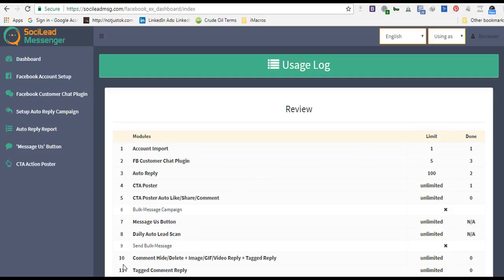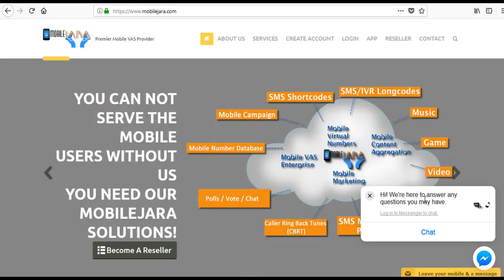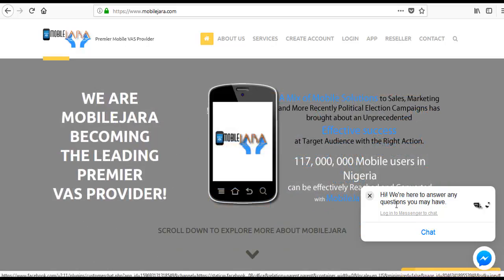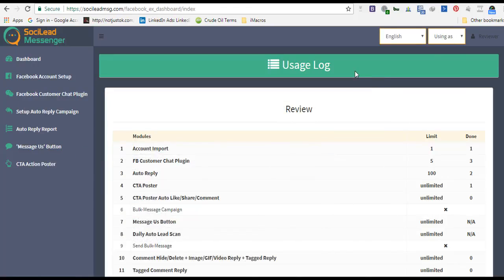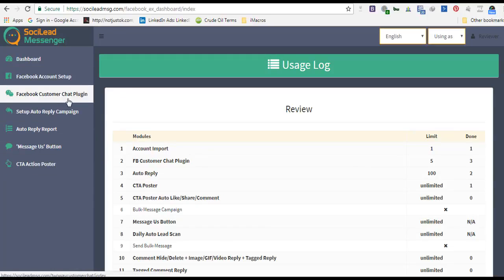SociLeadMessenger allows you to easily set up a chat function on your website, just as you can see it here, interacting straight with your Facebook Messenger system. You can have this support done and managed from the SociLeadMessenger. On your SociLead dashboard here, you can see how to set up your Facebook customer chat plugin. Once you click on it, you can embed it as JavaScript code, or you could download the WordPress plugin if you're already running a WordPress website. Once you download it, you have it installed on your website, and you have a free chat plugin that allows you to interact with your customers.